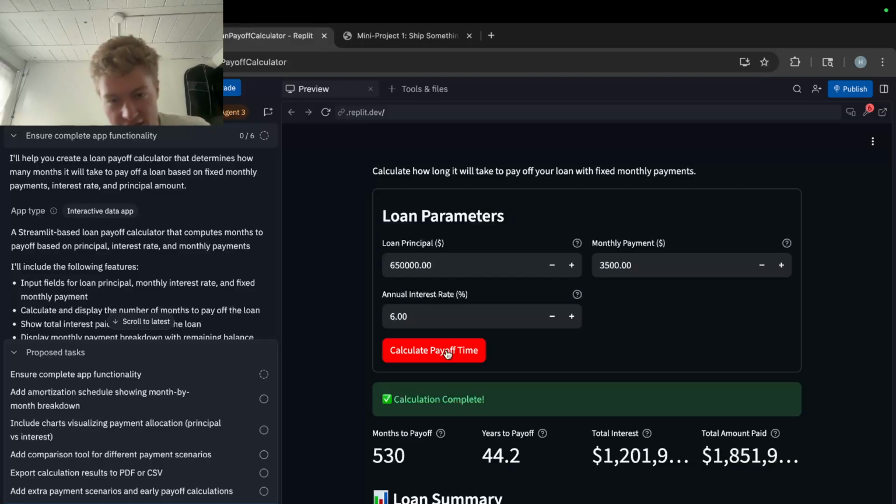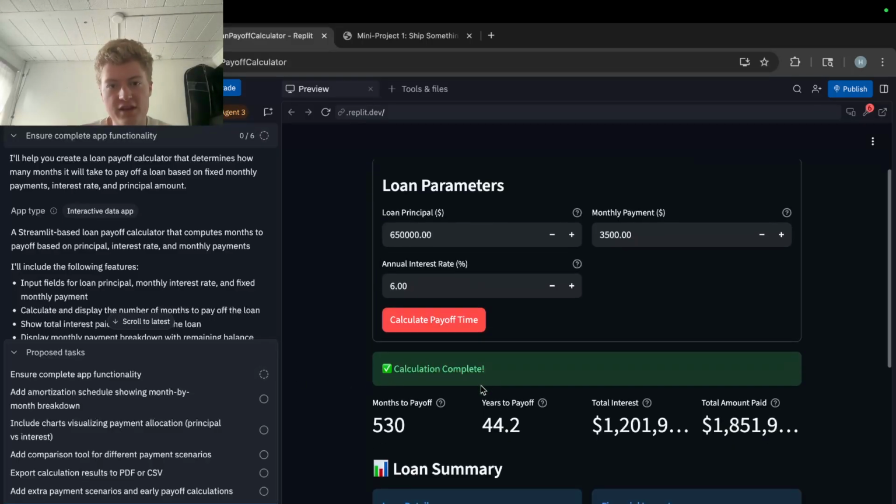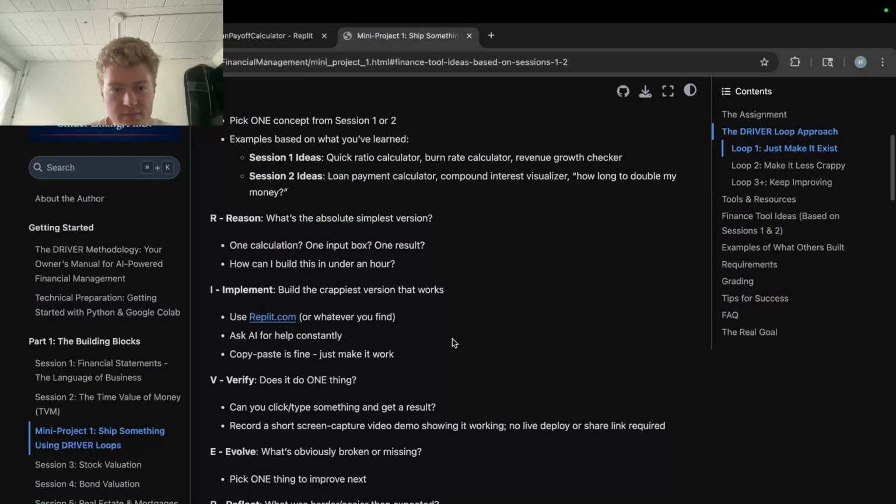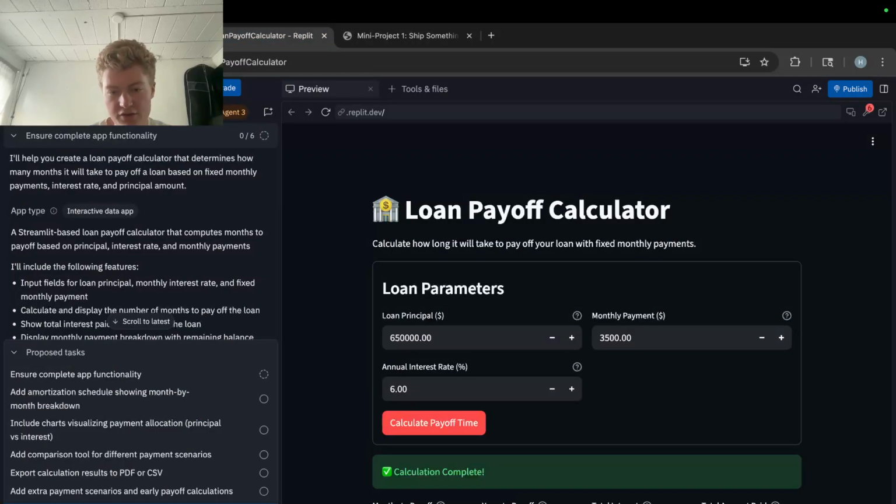So, not ideal. Most would say that is not ideal, but it's the right calculation. It tells me a lot. So yeah, I used Replit again and did the same thing, just asked it to put in different data to calculate. It does do one thing, the verification. I verified it. It calculates how long it'll take me to pay it off right here.